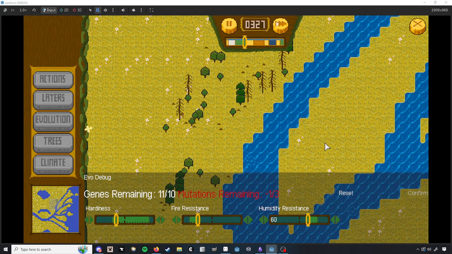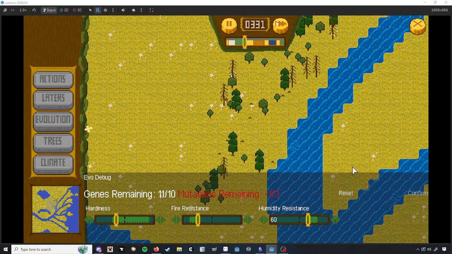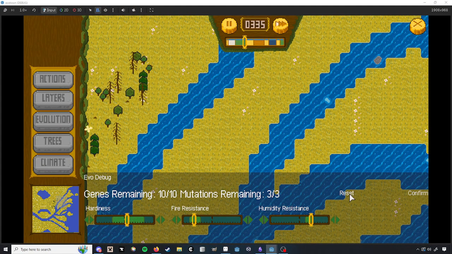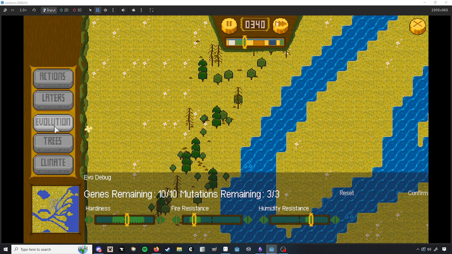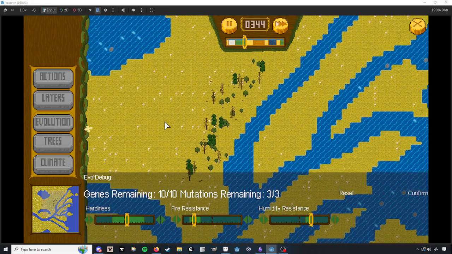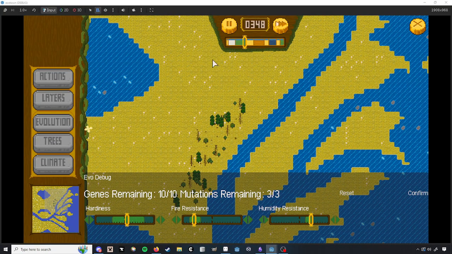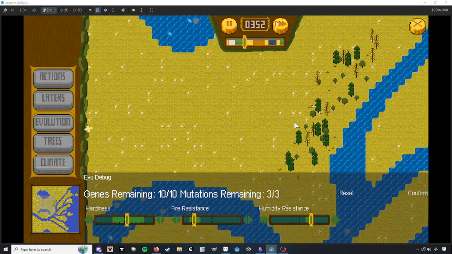Right now, I have it so that you can spend your gene points into the negatives, assign them as such, but you're not allowed to confirm the change until you're all positive, and you can reset them like so. This will be this third tab on the left. Next up, I'm going to be working on the climate tracker, and that's the last major visual piece of UI that needs to be done.